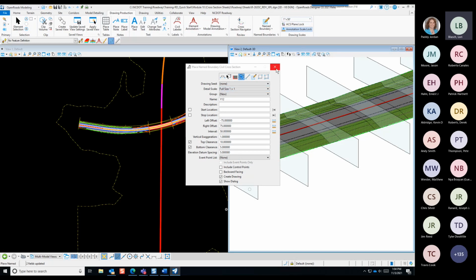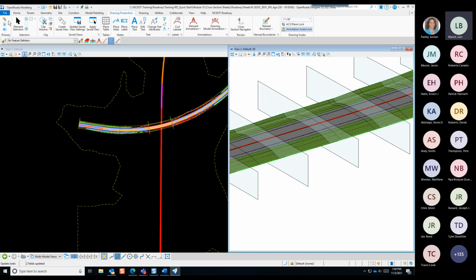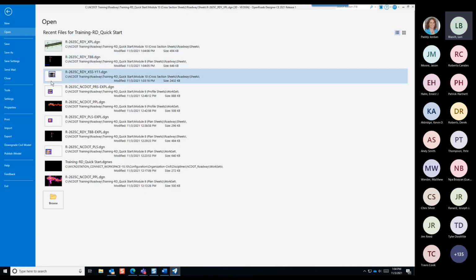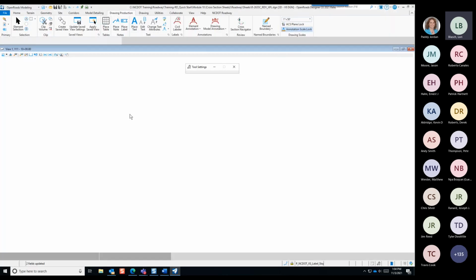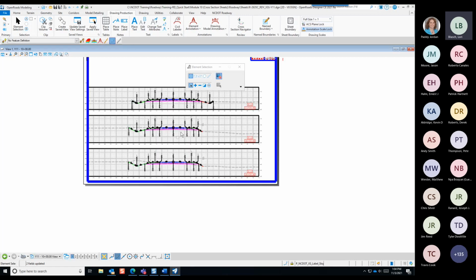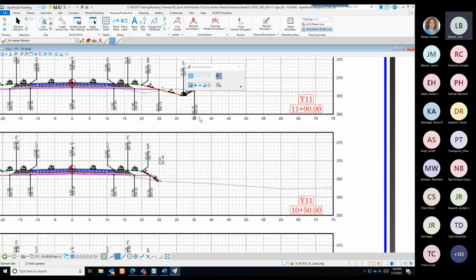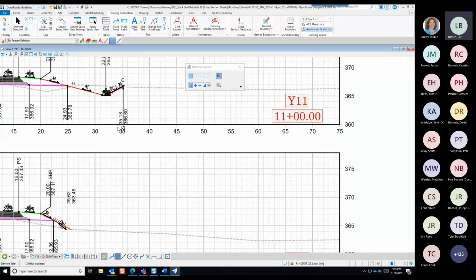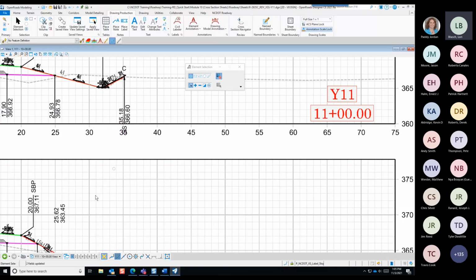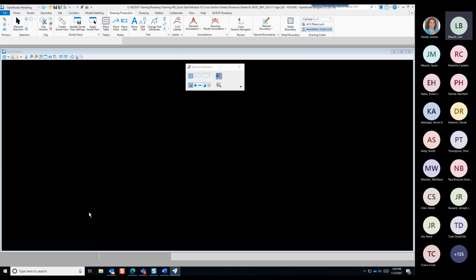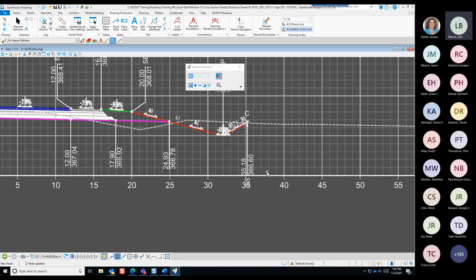Or, the other thing is, remember, this is all in the drawing first. So if I go to my XSS file here, if I find that I didn't like something about the border, maybe here's one right here that's close. What is that? 1100, that's close right here. I can go to the drawing for that and just move this guy.